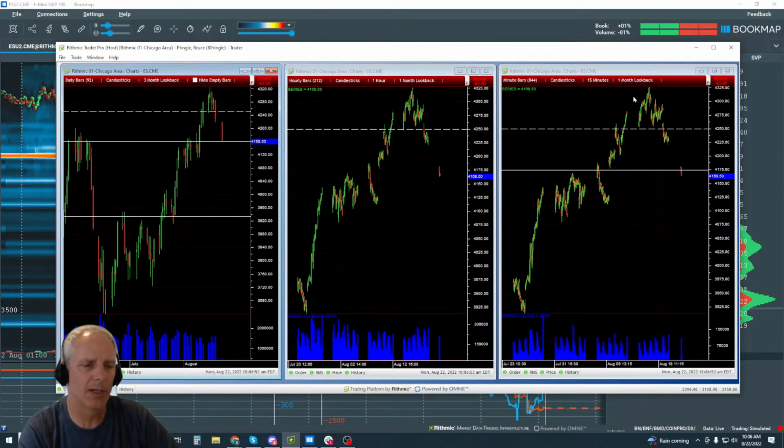All right, so you can see just a beautiful trap on the 15-minute chart. Now we're looking at one month back here on the right-hand side. Look at all of this trading action all last week, except for Friday, above the 4250, and then here's the easy move. Last week was pretty tough trading. Here's the easy move. The problem is that today it's already done the move.